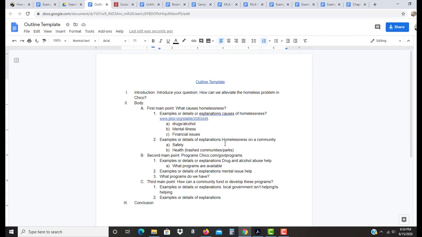This is why I suggest you use it, just because it's always available for me or a peer. You don't have to upload it and send it somewhere. It's always available, so we can go through and help you if we need to. I usually suggest checking with peers first before checking with me, because since they're doing it too, they might have a better way of working this out than I do.